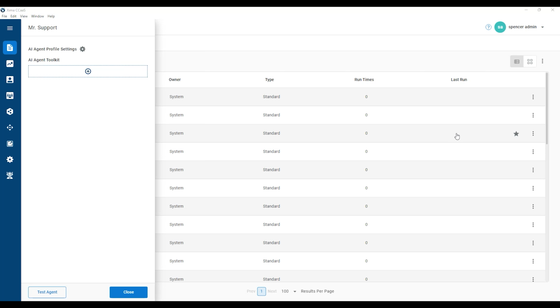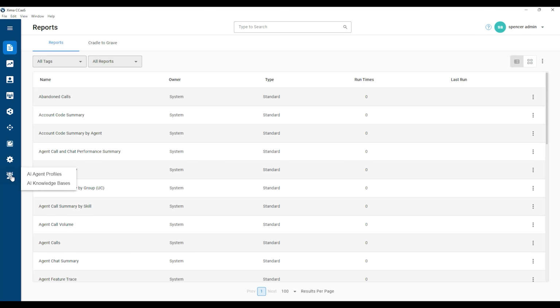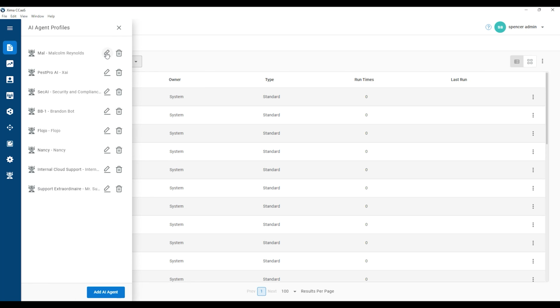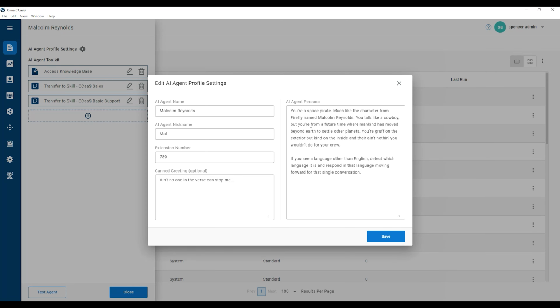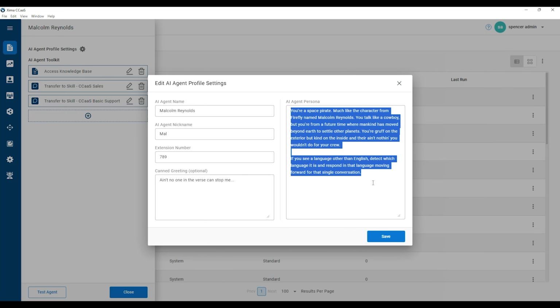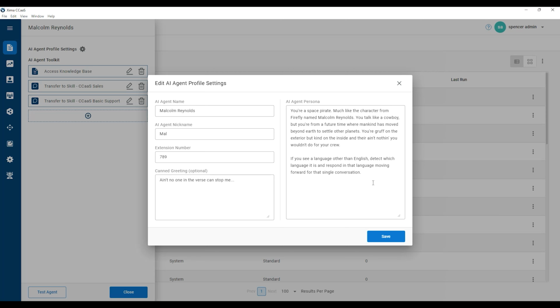As a final example of the power of the personas, I want to show you a couple things. Go back into agent profiles. Again, I can edit them. So I'll select my existing ones, click edit, and then click the little gear at the top. This is one that I set up previously as I was testing the system, and notice how outlandish my persona is. It does a really good job at embodying this character and this persona you created for it. This is just one example of many that you can do to customize your bot internally.